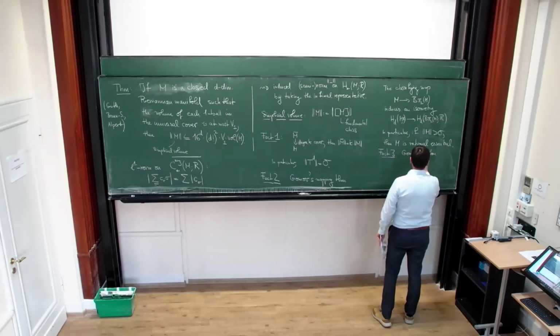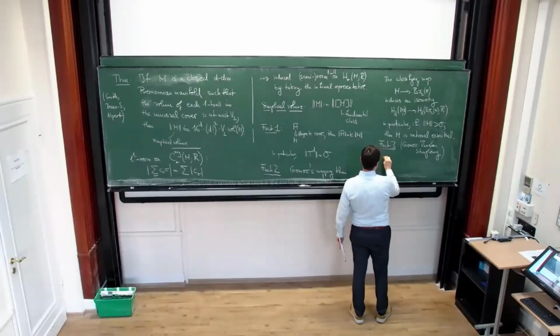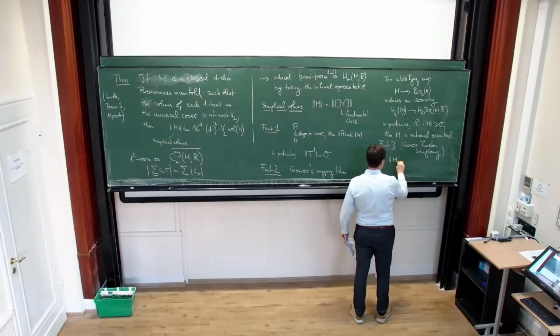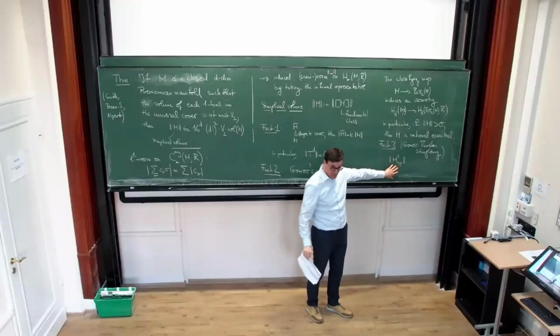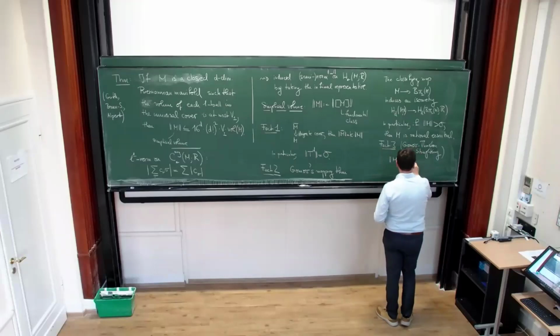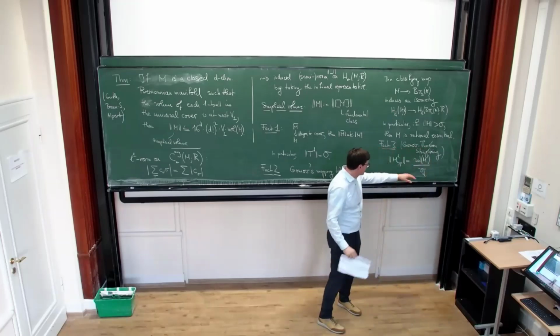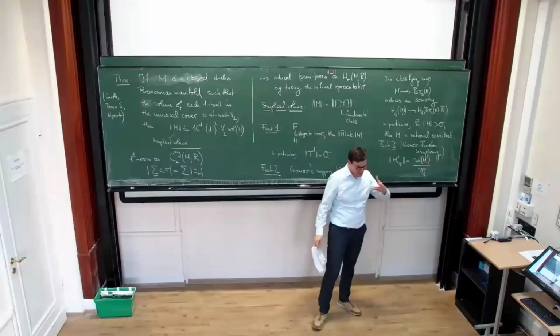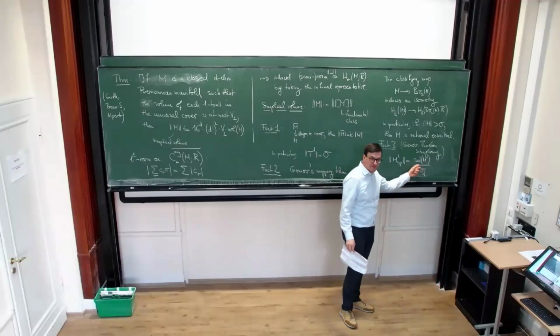Gromov's first straightening method gives you that the simplicial volume of a hyperbolic, so let's say d-dimensional, this just means a closed d-dimensional hyperbolic manifold, is the Riemannian volume of the hyperbolic metric divided by a universal constant V_d. And okay, one also knows what V_d is. V_d is the maximal volume of a geodesic simplex in hyperbolic space. So it is proportional to the Riemannian volume.